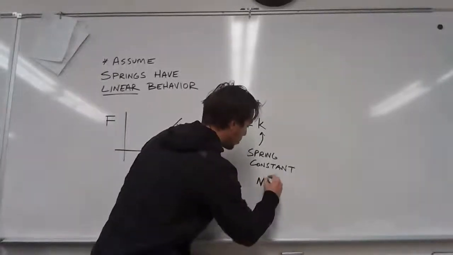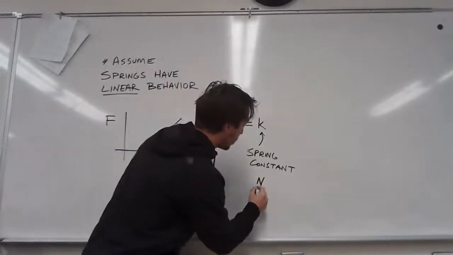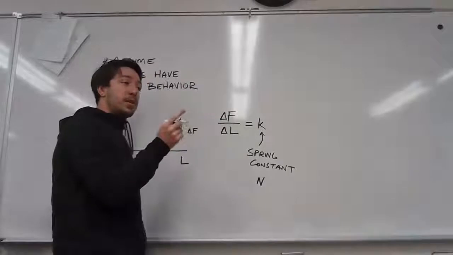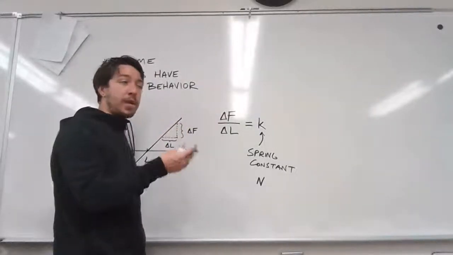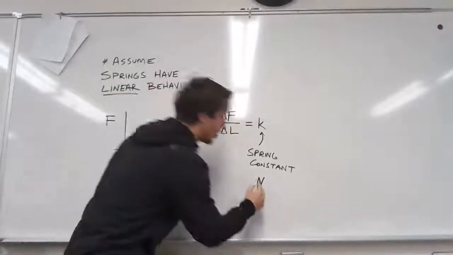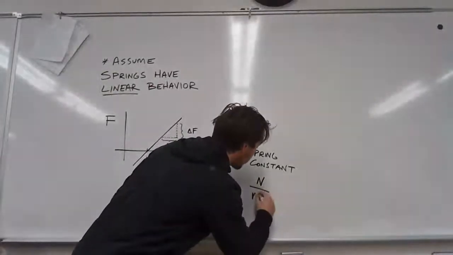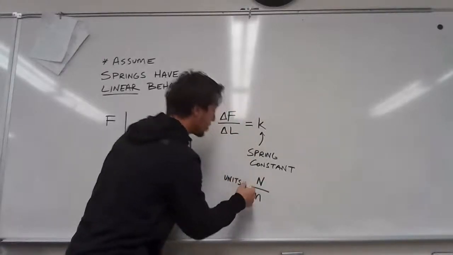Newtons and meter newton? Newtons. Well, look at this. This is dividing. We'll talk about things that have the units of newtons times meters. But to get newtons times meters, you have to be multiplying the force by length. We're dividing force by length, so it's going to be newtons per meter. So that's the unit of the spring constant.